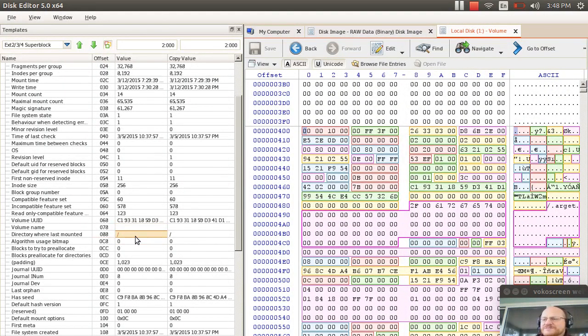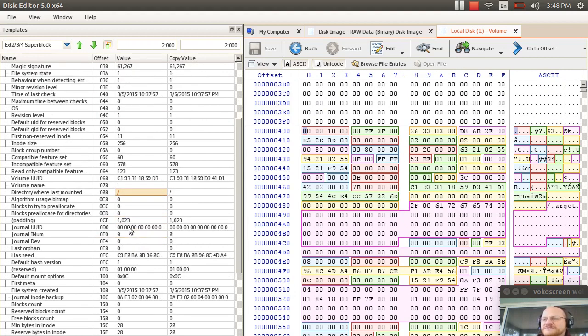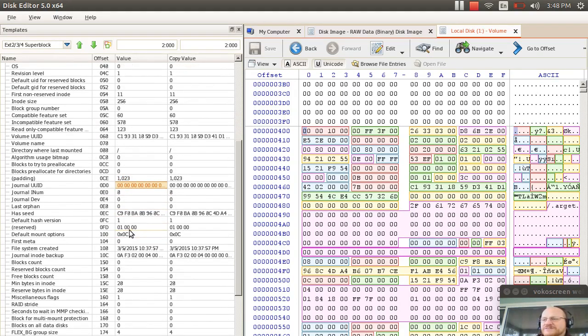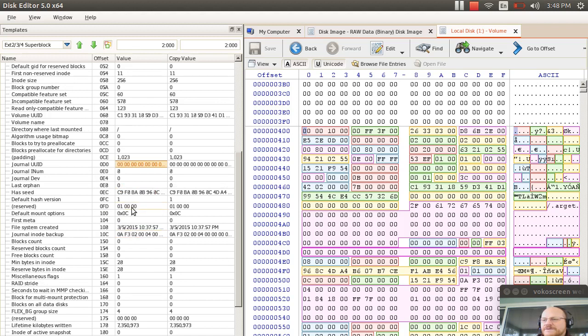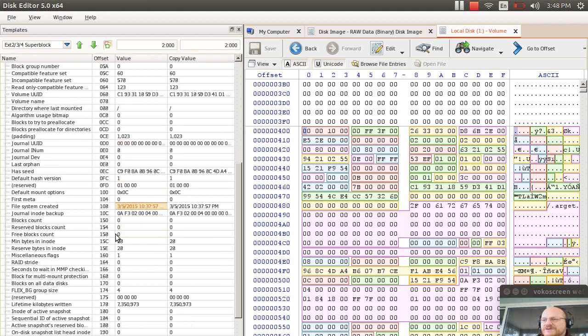It was last mounted as the root directory. And some journaling information. We'll talk more about this in later videos. File system was created on the 5th.